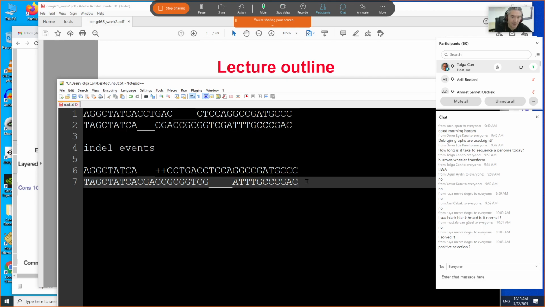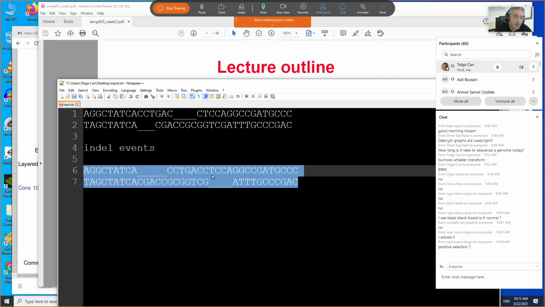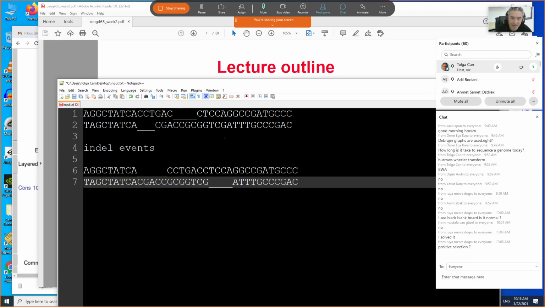And if you have a way to compute the score of an alignment, one algorithm could be to try all possible alignments, compute the score, and output the one with the maximum score.